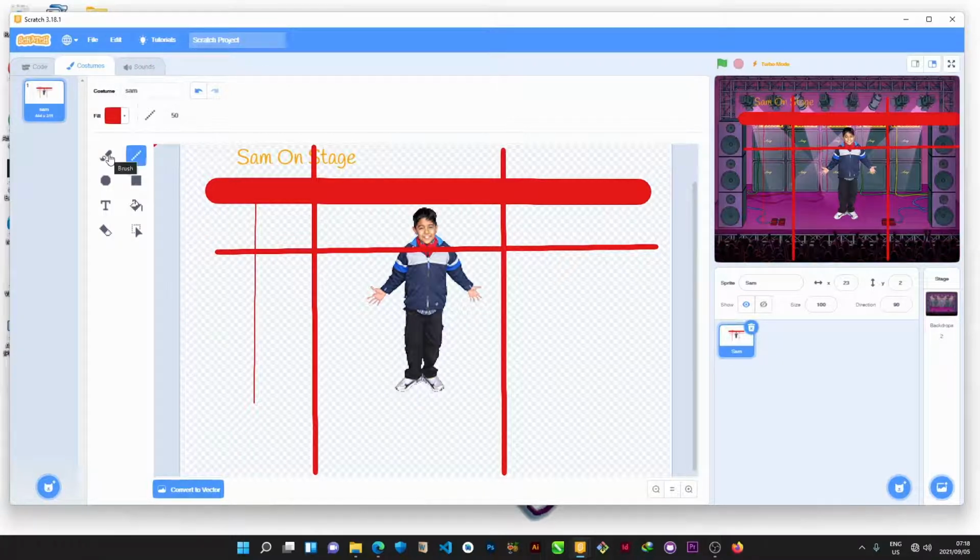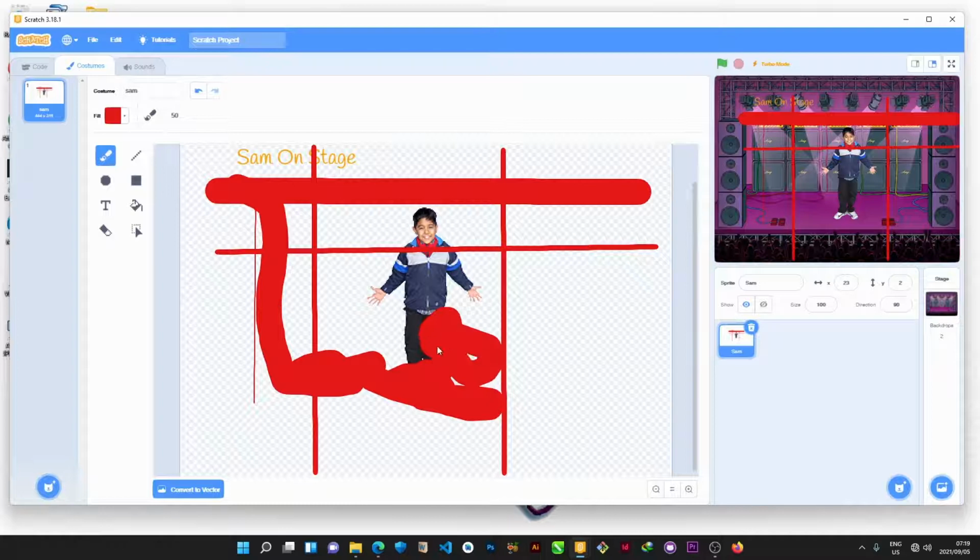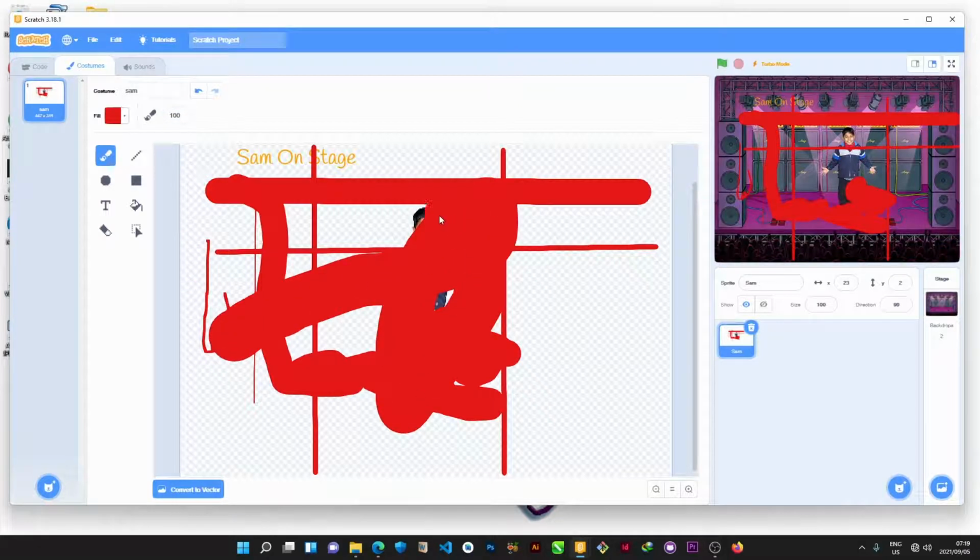And now let's look at this one. This is the brush. You'll be able to brush out, make things by using a brush. And by the way, we have adjustments. You can adjust the size of your brush. If I say 5, you see my brush is smaller. You can make it large, 100. Here you see, ooh, my brush is so big. I brush over this character, over Mr. Sam. Sorry, Mr. Sam, I brush over you.